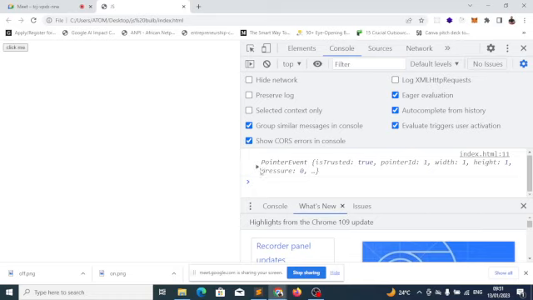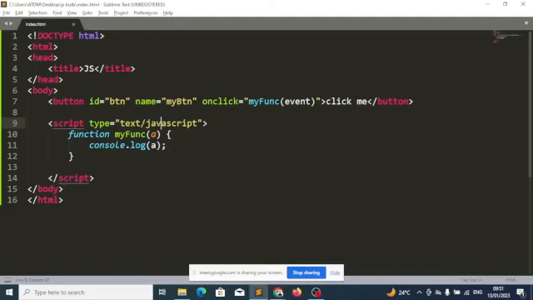Look at what we have here. What's the meaning of this jargon? This event is going to give us all the information that we need about what is calling that function. Come again. This event will give us everything we need about this particular entity that is calling this function that has events. So everything about this button is now embedded in this event. Do you get it, sir?